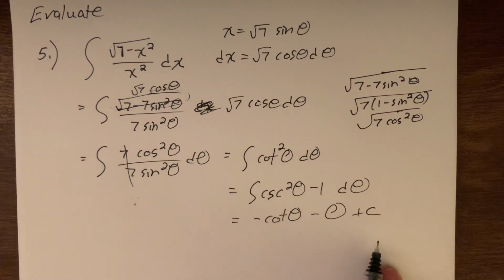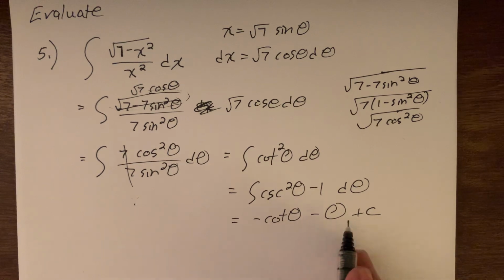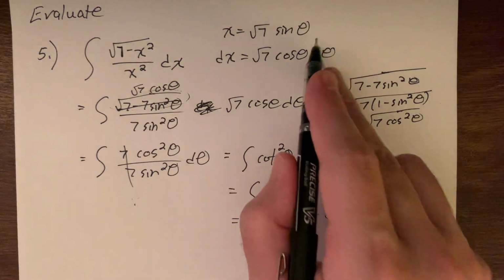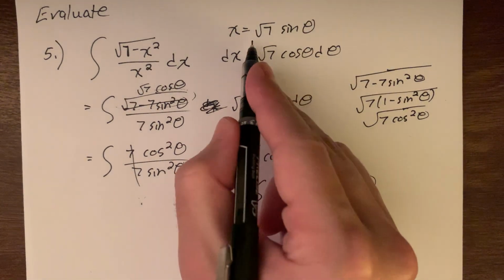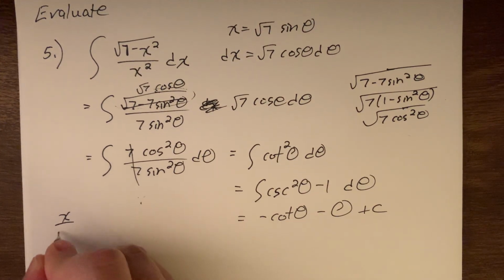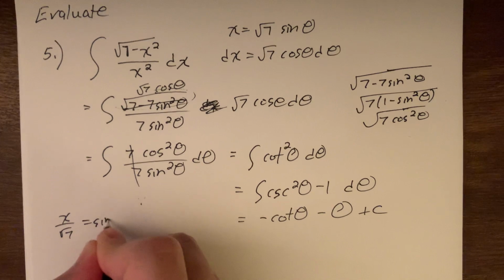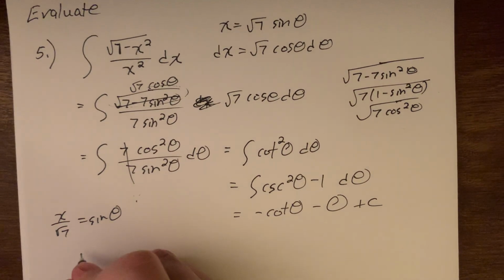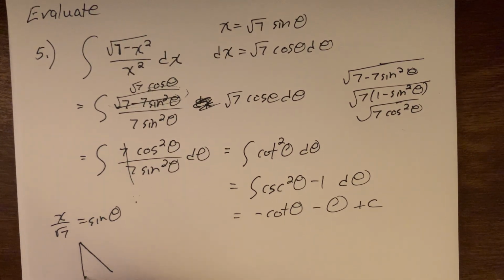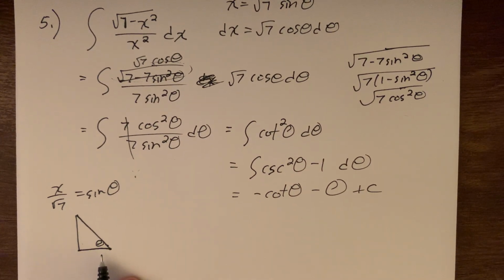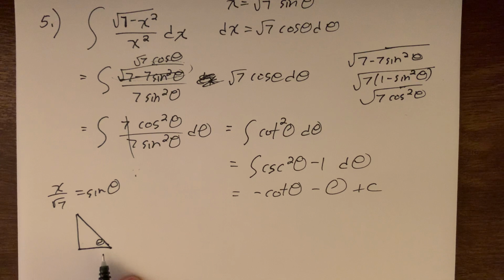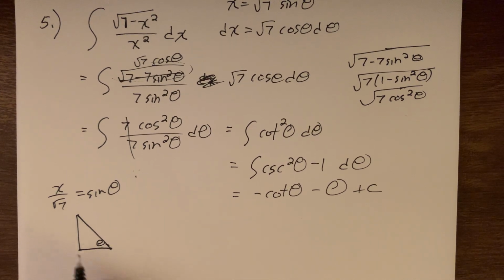And now, how do we finish this? Still, well, this, we've got to solve directly for theta, and here we're going to need the right triangle. But it comes back to here, x over the square root of 7 equals sine. Make my right triangle. Again, this is just for reference. So I just always make the same right triangle, so I always keep opposite, adjacent, hypotenuse in the same spots.